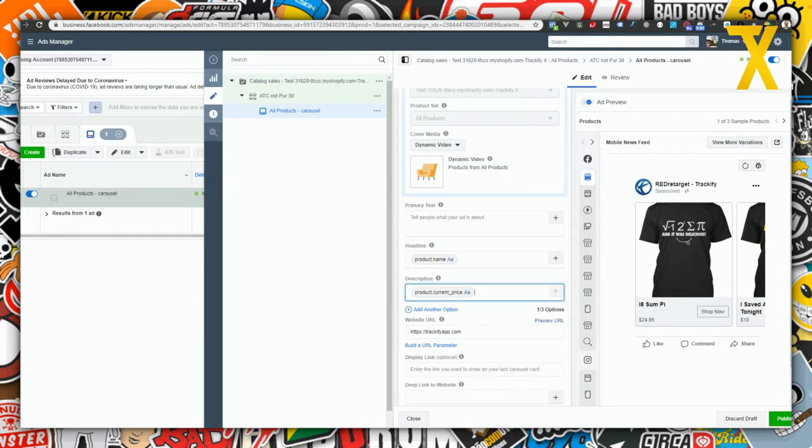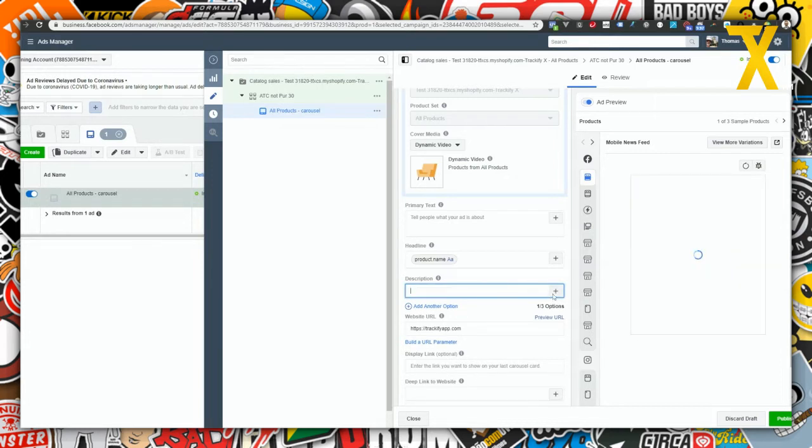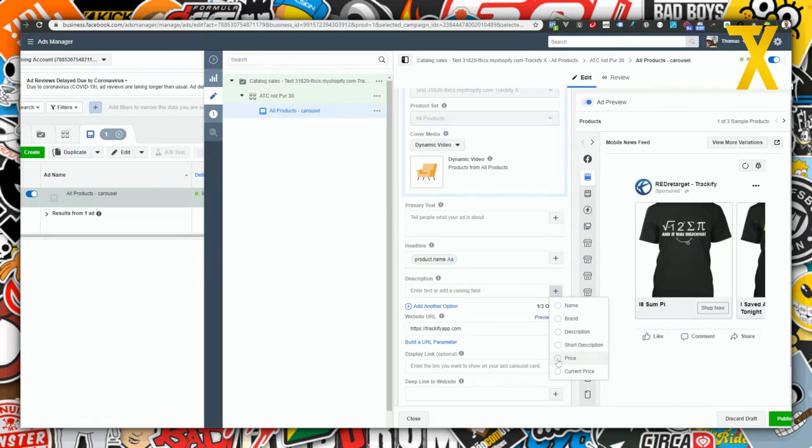Now, this is a very important thing. This field here is a merge field, and you can have here several different merge fields that you can put into the different fields. And the merge field that you want to select, if you want to display a price like this one, is exactly this one here, product.current price. So let's erase this here for a second and pop this open and see what else is available here. So there's price and current price.